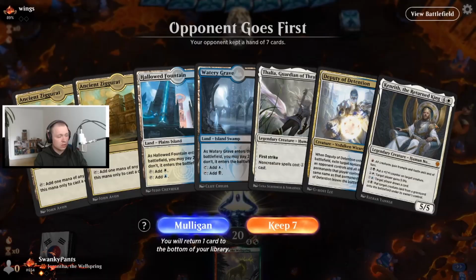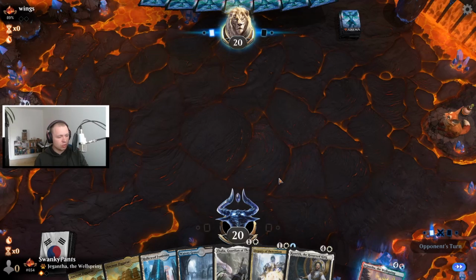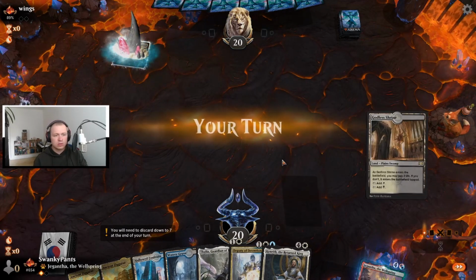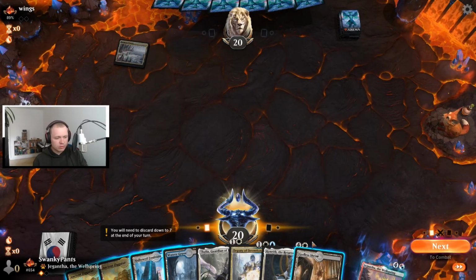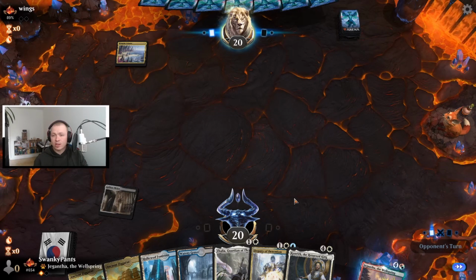Okay, game 2 up against the Wings here. We are playing some humans in Historic, and this is a good opening hand since we have Thalia on turn 2. It's gonna make it awkward for them to try to counter things, so we've got that going.